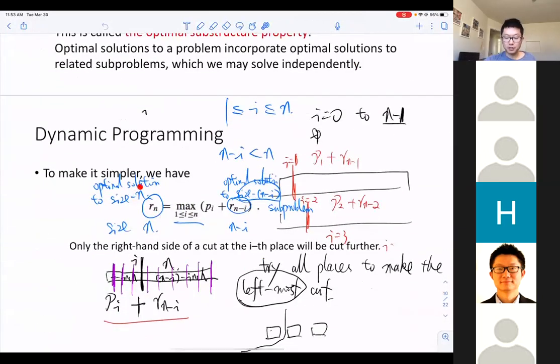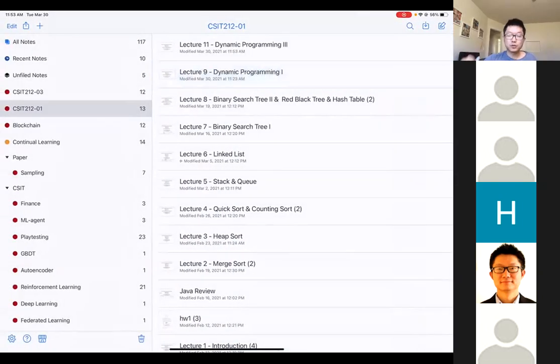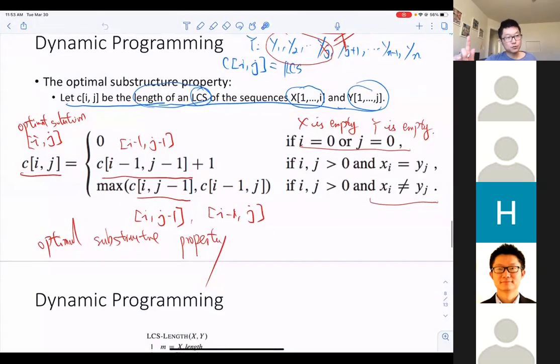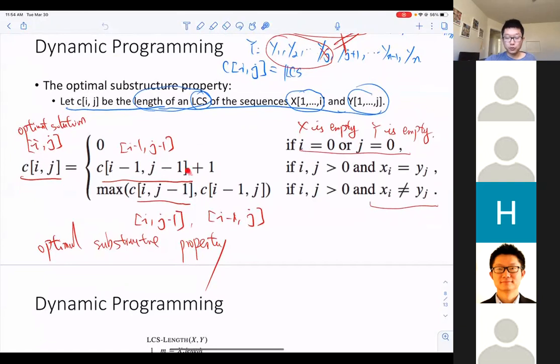Like over here, the optimal solution to a problem whose size is n incorporates the optimal solution to a problem whose size is n minus i. No matter what, this is really important. If you are doing a coding interview, the interviewer is going to help you reach this formula within 10 minutes if you cannot infer the equation.